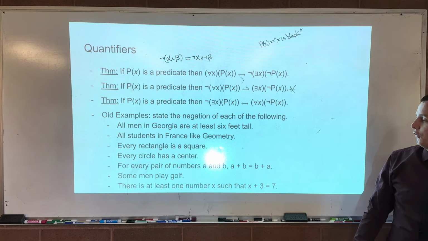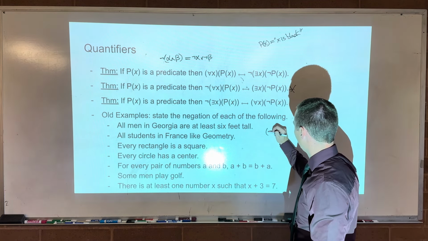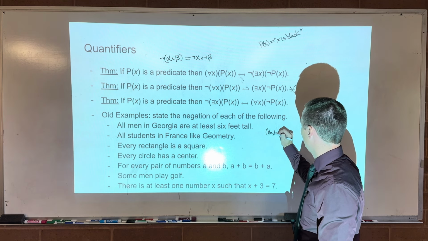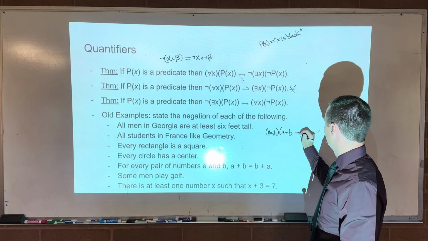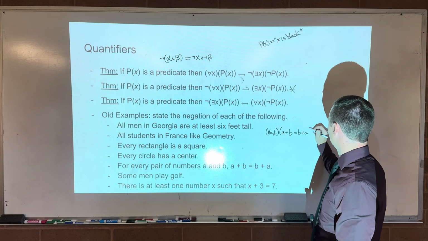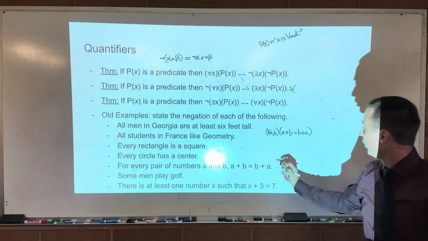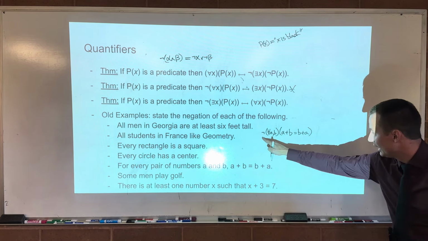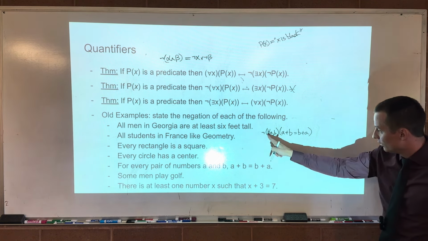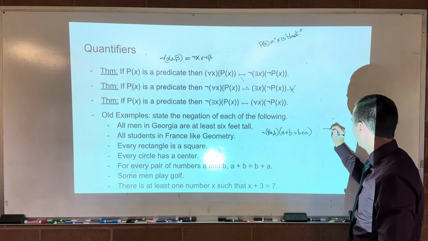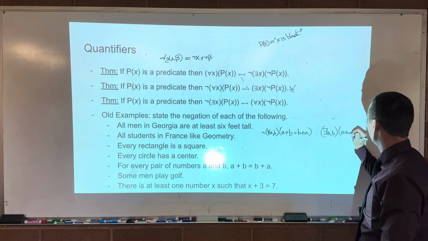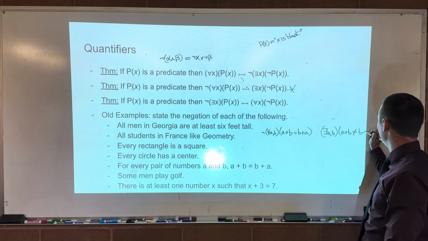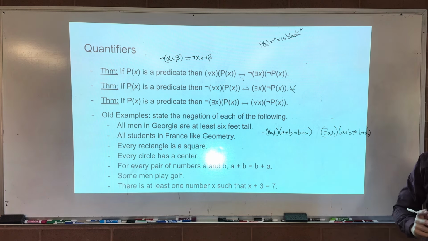All right, next. For every pair of numbers A and B, so this one is saying that for all A, B, A plus B is equal to B plus A, right? Yes. And we want to negate this whole thing. We want to find out what the negation of this statement is. Perfect. We switch that to there exists numbers A and B such that A plus B does not equal B plus A, and then negate the inside. Swap your quantifier, negate the inside. That's how you distribute a negation.